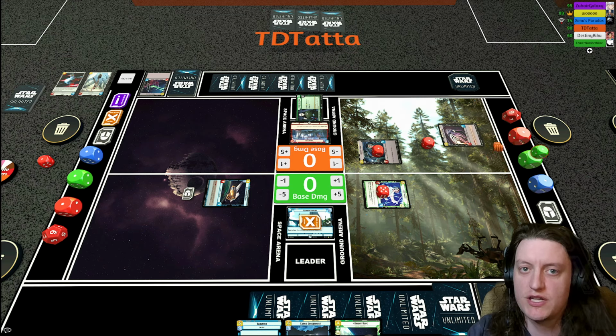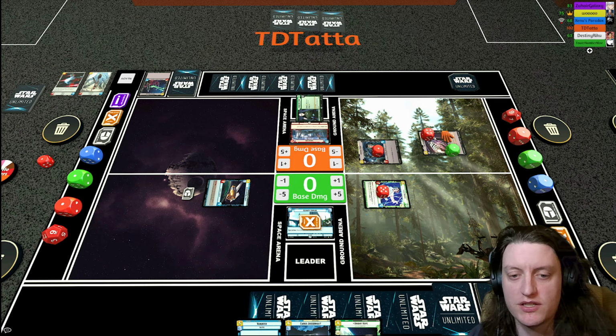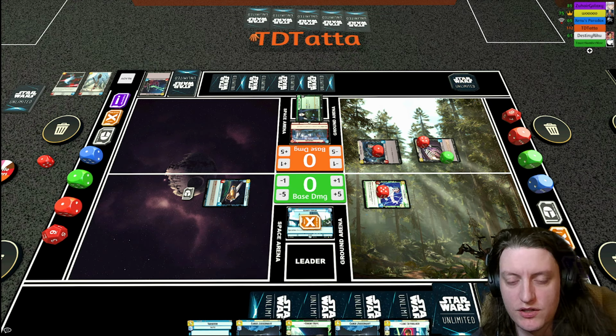The good news now is that I can potentially two for one him, depending on how this goes. But if he's playing smart, he'll use the cell block guard to kill Leia, and I've gotten a lot less value out of my leader than I was hoping. Okay, so he takes the initiative. We're going to draw up. Nice, Luke. That's a good card to see.